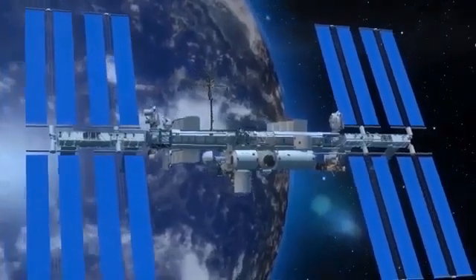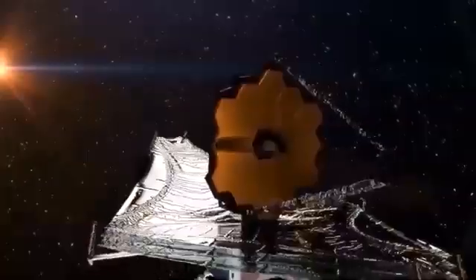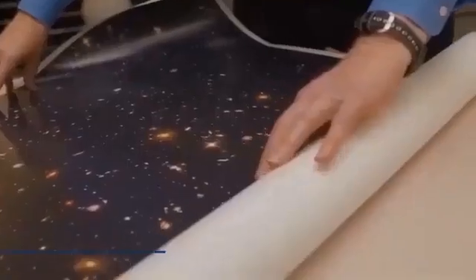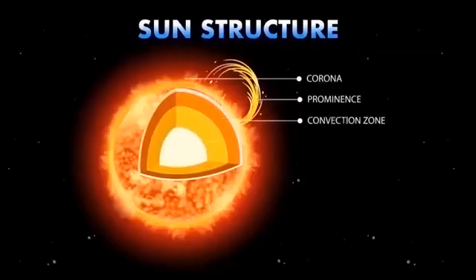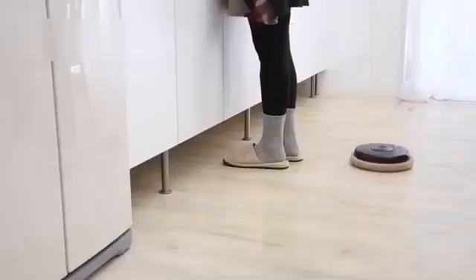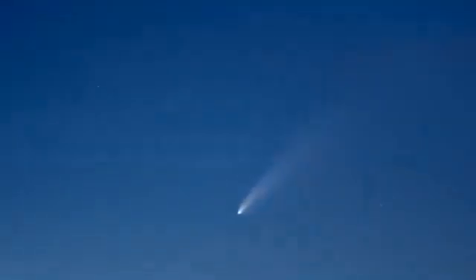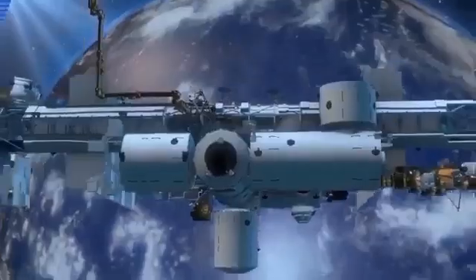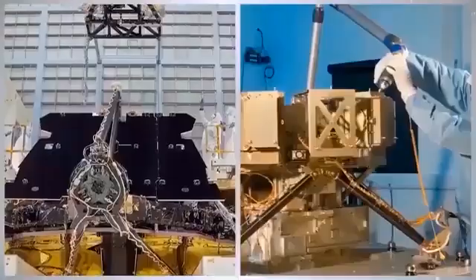The asteroid belt has offered Hubble opportunities to witness some of the most dynamic events in the solar system. In 2019, asteroid 6478 Galt baffled scientists by sprouting two comet-like tails. Investigations revealed that the YORP effect — uneven heating by sunlight — had accelerated Galt's rotation to the point where material was being flung into space, a vivid reminder that small bodies are constantly reshaped by subtle forces. Another asteroid, P-2010A2, provided equally rare insight when Hubble's observations showed an X-shaped debris field — the aftermath of a high-speed collision between two asteroids captured in the act of transformation. Such moments help scientists understand the mechanics of planetary building blocks and the hazards that might one day threaten Earth.